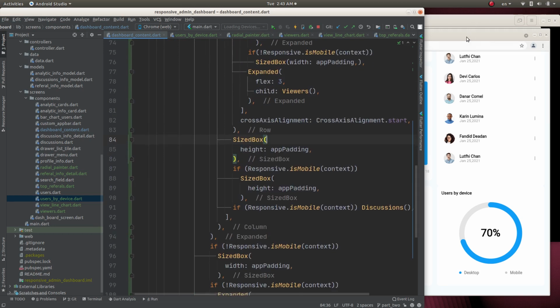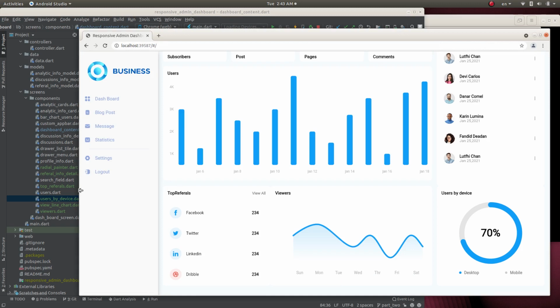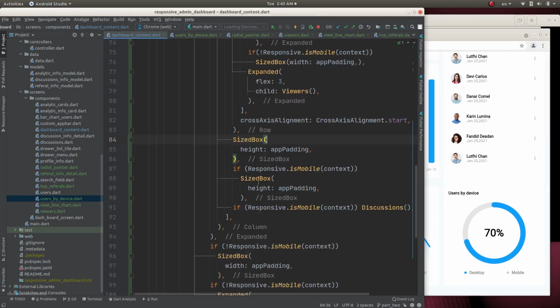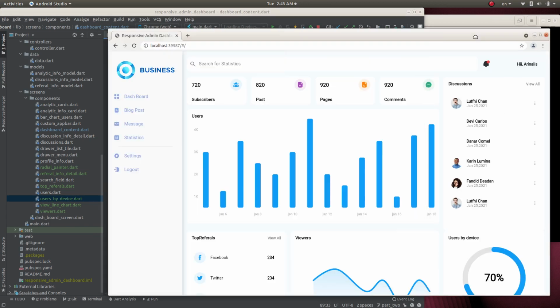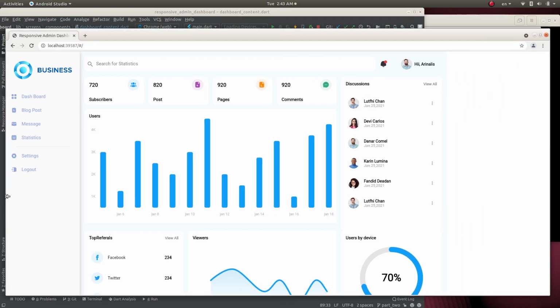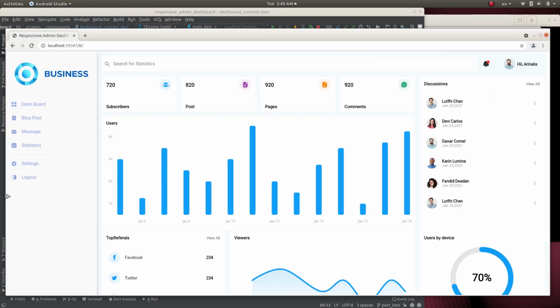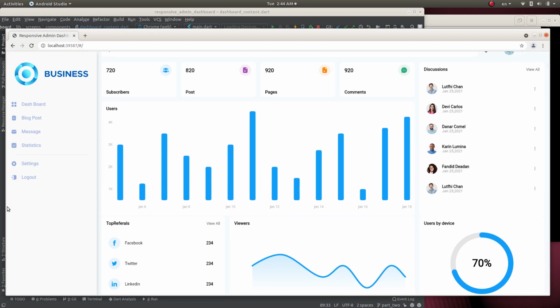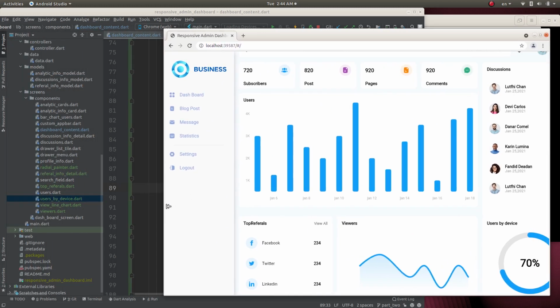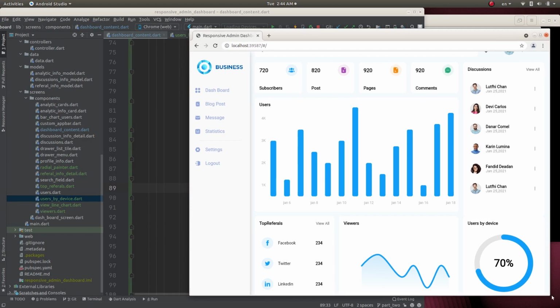Now let me reload and check if there are any issues. Yes, okay, there are no issues. If it is on the desktop screen, there are no issues. All things look perfect. Then we decrease the size when it is in tab.